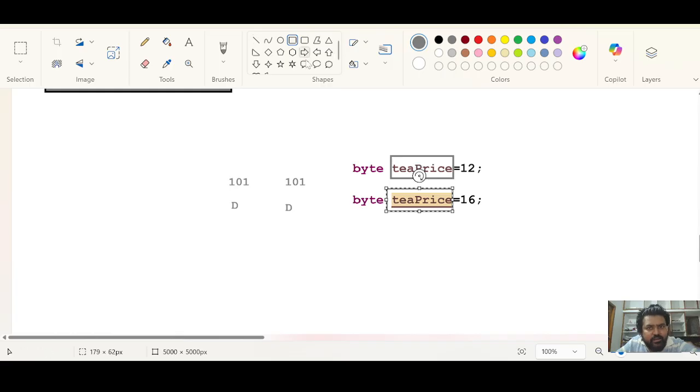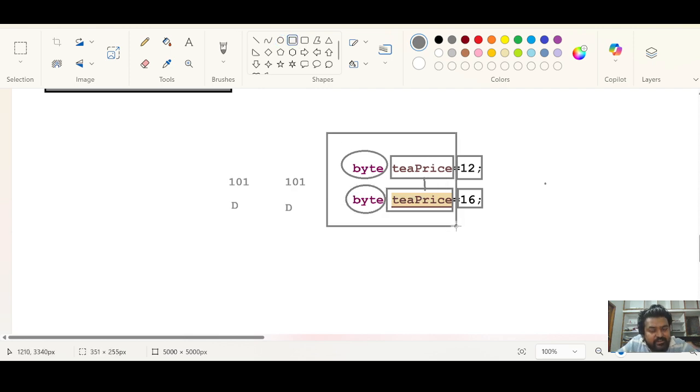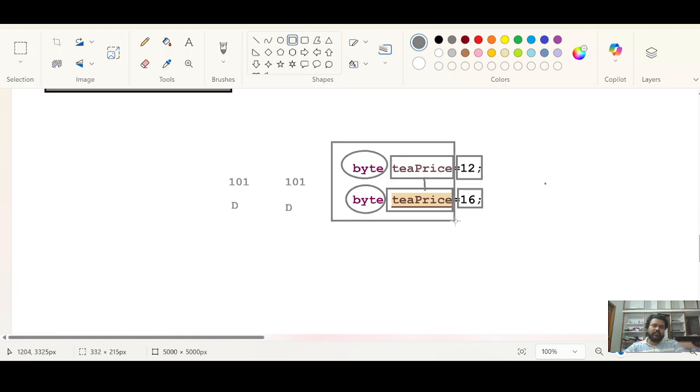Both are using the same variable name, right? No matter what the values are, it will not think about the values. Values can be duplicated, data can be different, but the variable name cannot be duplicated. How is this considered duplicated? You are assigning the data type two times. So this combination is considered a duplicate.